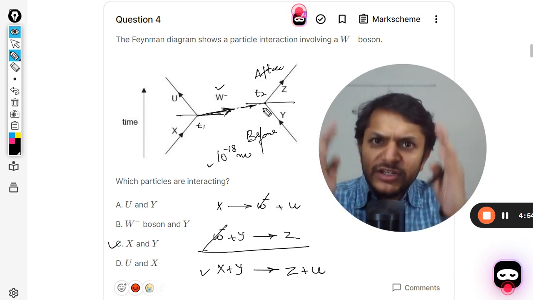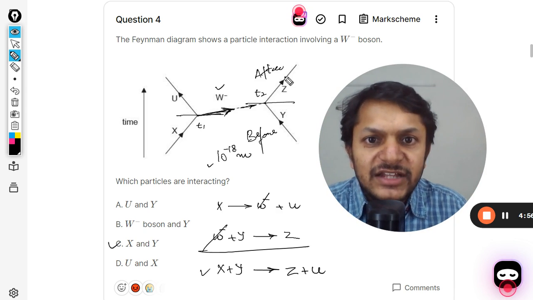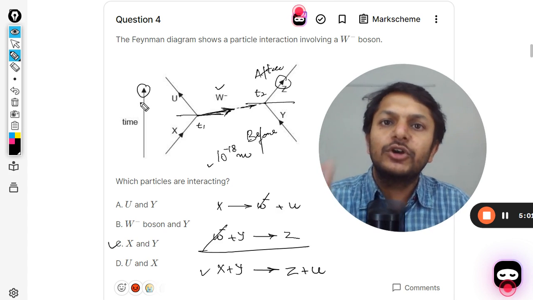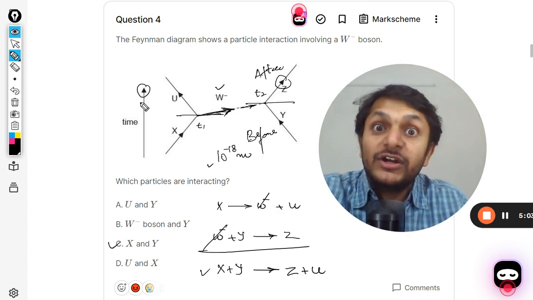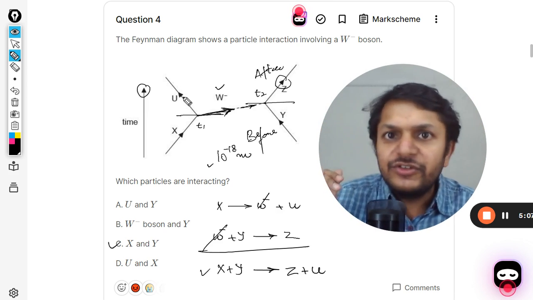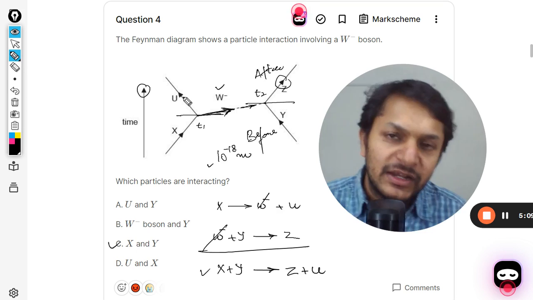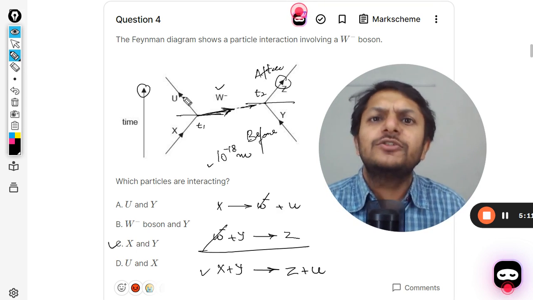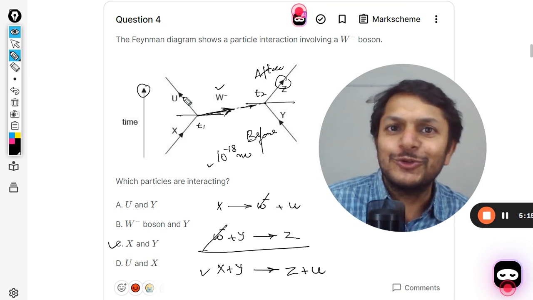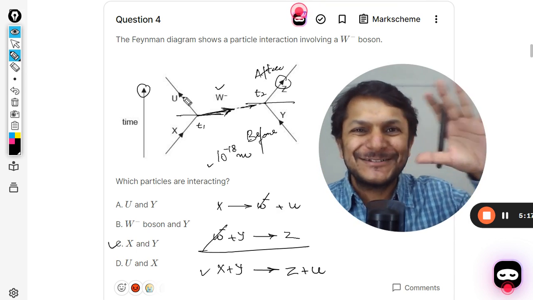And this direction shown here: if the direction is same as that of time, because every direction is going upward, they are talking about particles. If the direction is shown in opposite direction, then it is the antiparticle. In some other question we are going to learn about the antiparticle Feynman diagrams also. Keep looking forward to those questions. All the best, bye.